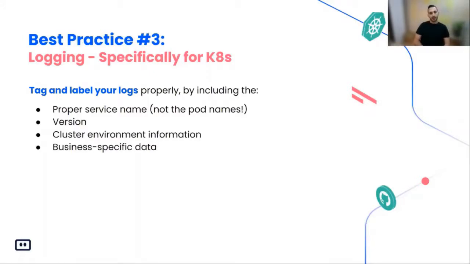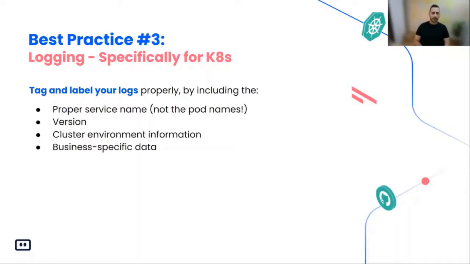The next part is about logging, specifically for Kubernetes. You're going to have logs in any application that you write. In Kubernetes, it changes a bit because now you're going to have to aggregate all your logs into one place to properly view them, and you're going to have to tag them accordingly.